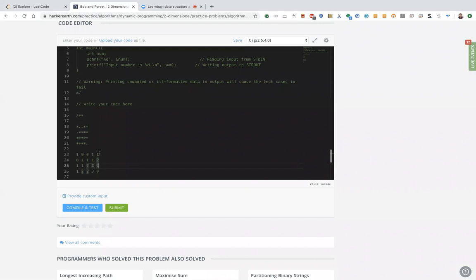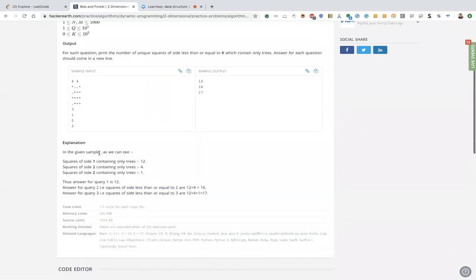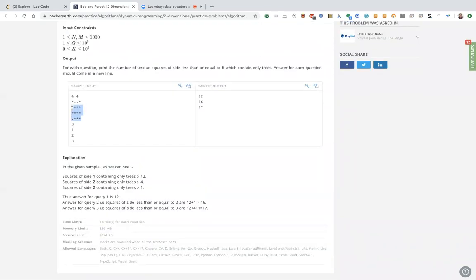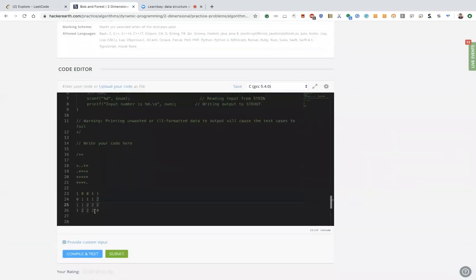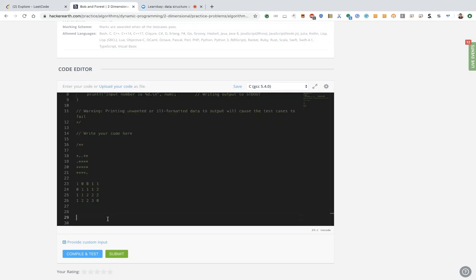Okay, now what we can do is, see, again, what we need to do is calculate. Once we create a similar array, we will know how many squares can be created from this particular index, and of what size. So there can be 2 squares of size 1 and 2. There can be 3 squares of size 1, size 2, and size 3. Now, when you're actually putting this value, someone mentioned what we can do. We know that this is of size 3, correct? So you can create a square of size 1 and 2 and 3 from this index.